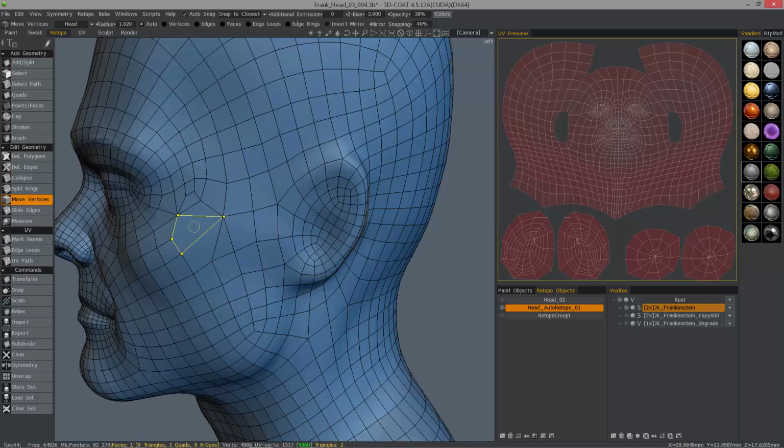One way that you can test to see if you have a successful weld or no longer have any overlapping vertices is you can simply hover over the vertex or over the area, left mouse click and drag, and if you don't see any red dot, that tells you that you indeed have a clean weld of all the vertices. Okay, so let me undo until we get that back.